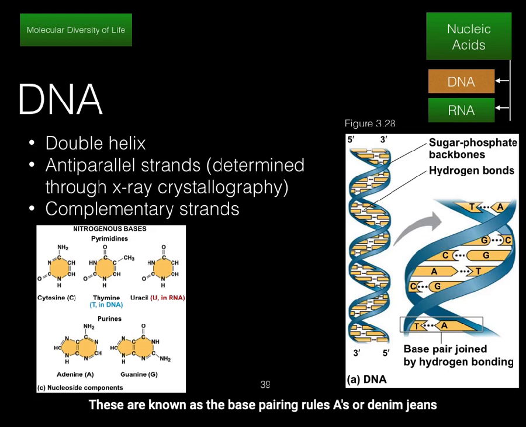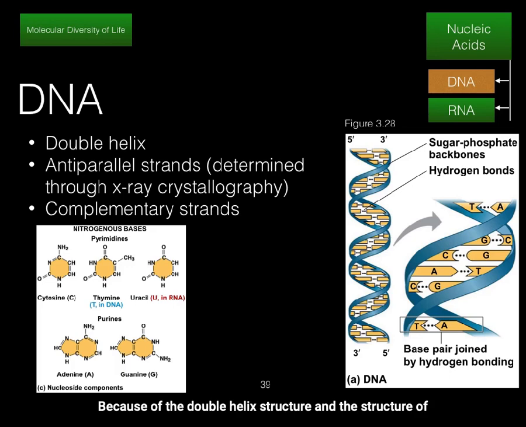A's or adenines always pair with T's or thymines. And G's always pair with C's. So guanine always pairs with cytosine. So adenine, a purine, only hydrogen bonds to a thymine, which is a pyrimidine. If you know one strand of the DNA, you have an A, then you know on the complementary strand of that DNA, you'll have a T. And the same is true for the C's and G's, the cytosines and the guanines. Cytosine is a pyrimidine, and it will only hydrogen bond to guanine, which is a purine.